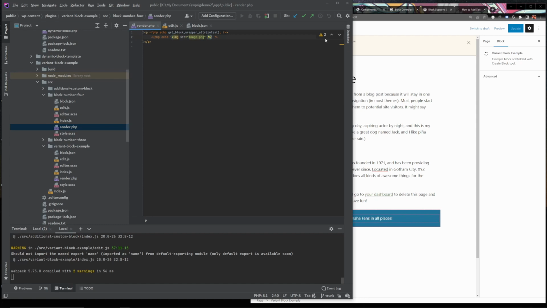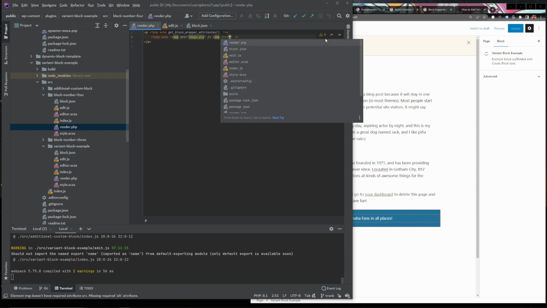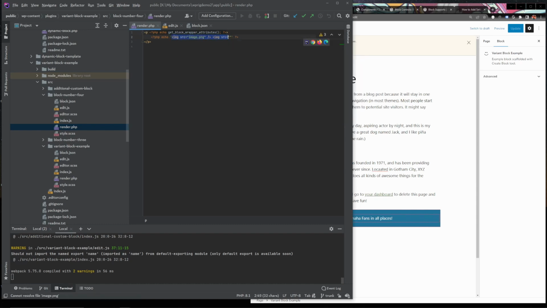And so if we make another image element, we know that this one could be entirely different. They're the same element, but each one can have different values passed in for the attribute. For all intents and purposes, are these the same element? Yes, they're the same element, but they may not necessarily show the same thing on the front end. And so that's a very important distinction to point out, and that is kind of where block attributes come in.